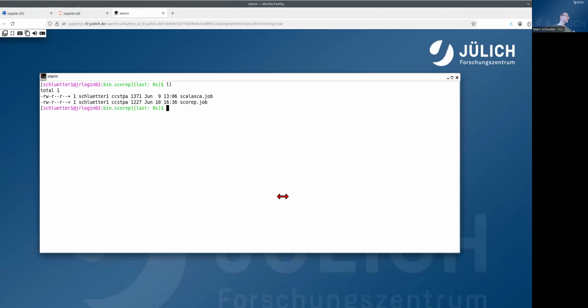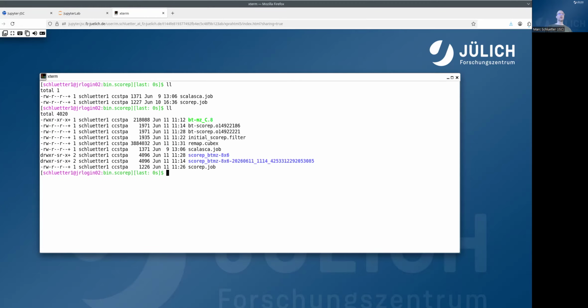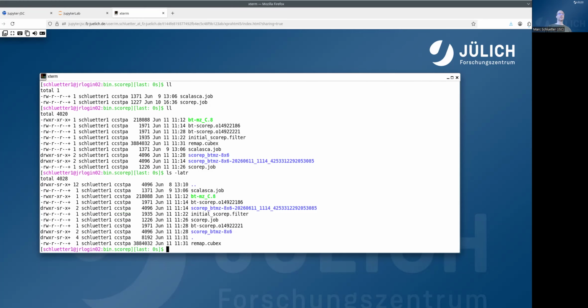So I'm using for this the Jupyter Lab of Jülich, in this case with X environment, basically for convenience. And I'm here in the directory where we have our two measurements and the remapped cube file. And now we want to look at the remapped file with cube.